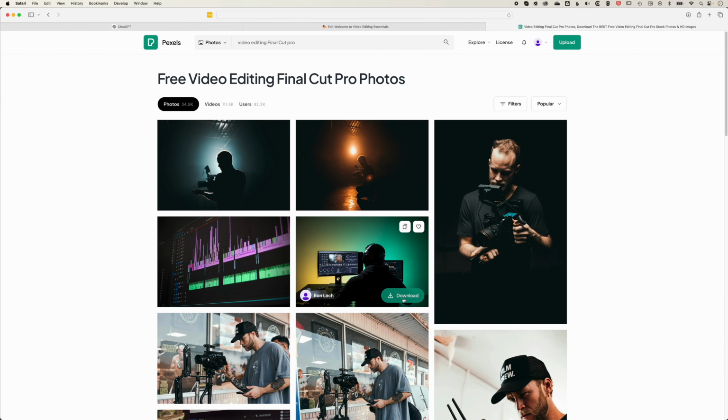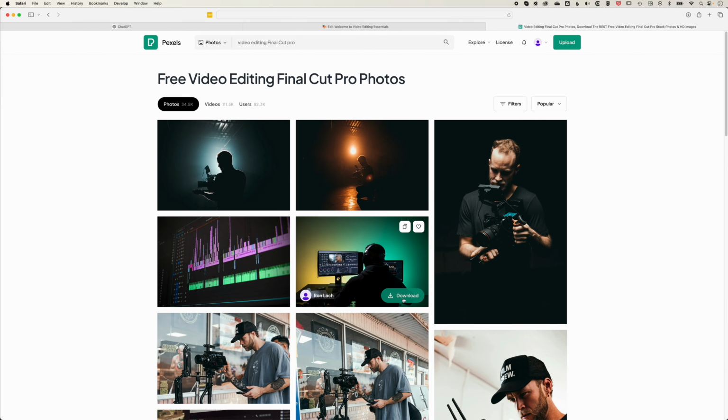So what we want from here is the URL that the image is going to have. So this URL at the top, we are going to copy that. So Control and C on the PC or Command and C on the Mac, or right click and copy. And then we'll just save that image. And then once we're in here, we're going to jump into ChatGPT.